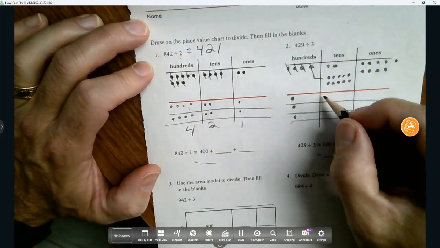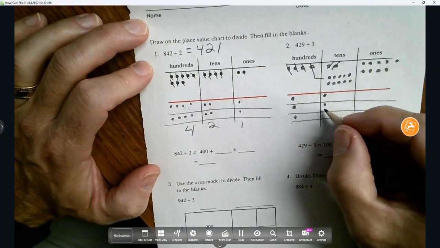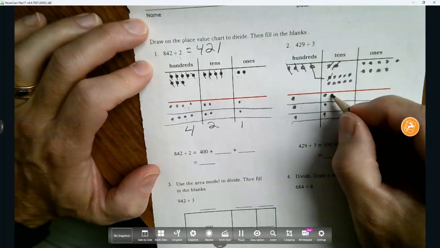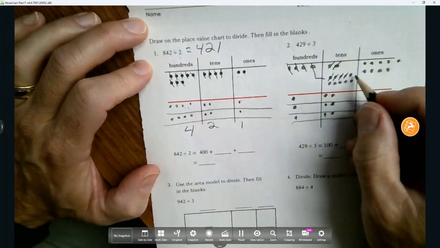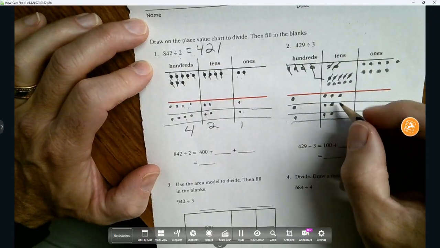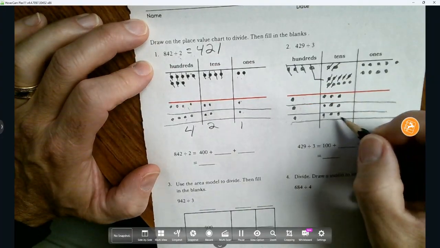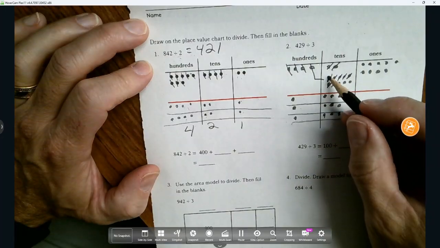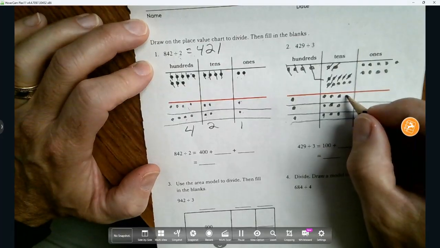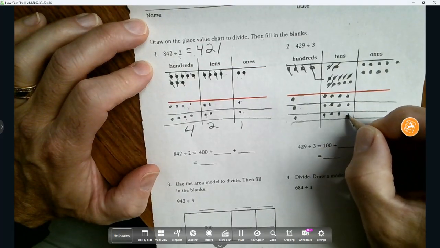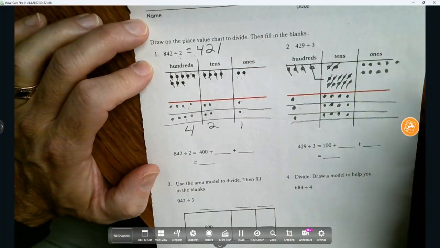And now we go 1, 1, 1, 1, 1, 1. Back up here, 1, 1, 1. Sometimes it's all right to double check too. So I got 9. 1, 2, 3, 4, 5, 6, 7, 8, 9. Just to make sure I haven't gotten too far out. Let's see. I got 3 left, so that works out great. 1, 2, 3. Cross, cross, cross. And now I have 1, 2, 3, 4, 5, 6, 7, 8, 9 ones.